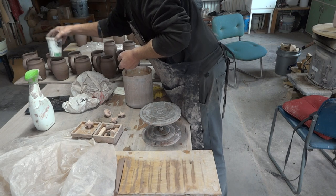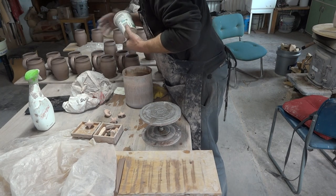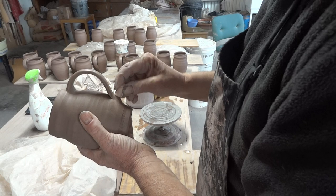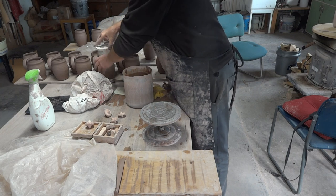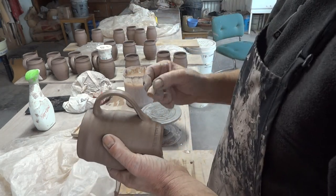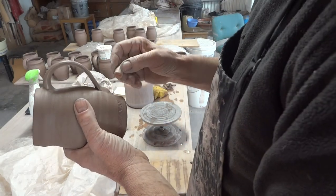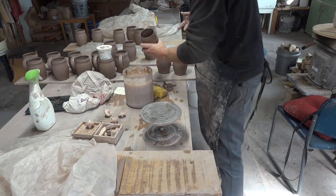I may just have to... Surprisingly, they can go out of round quite easily, and you just want to keep on top of them with the rounder, because you can't round them when they get too dry. So you've got to make sure that the very last time you pick them up and touch them, you round them. Just one of those things. Now that's a bit softer, that one. These are a little softer. These are the last two that I've done. And that's it. That's them all done so far of the ones I've done.